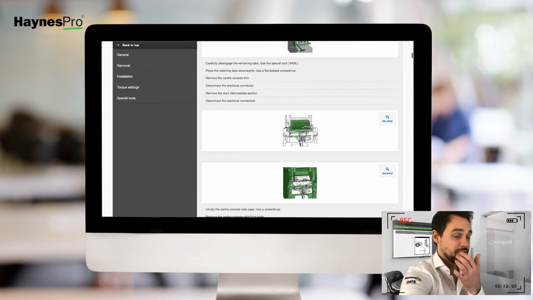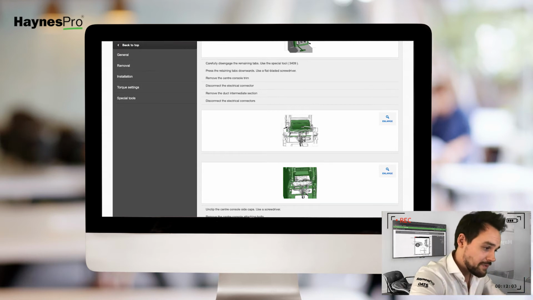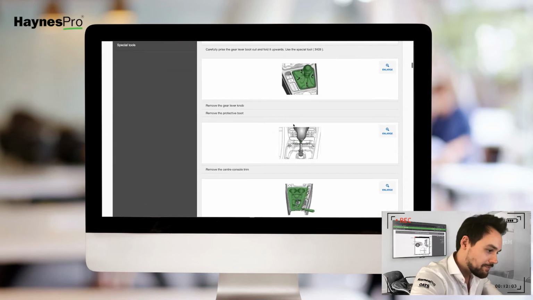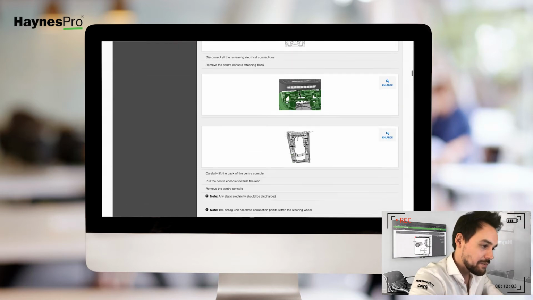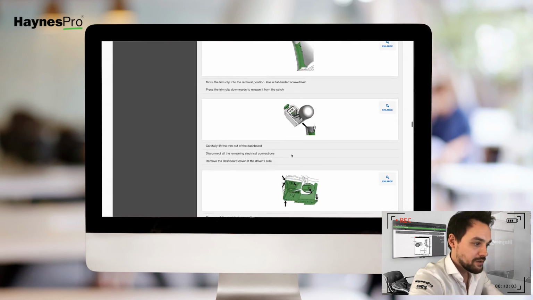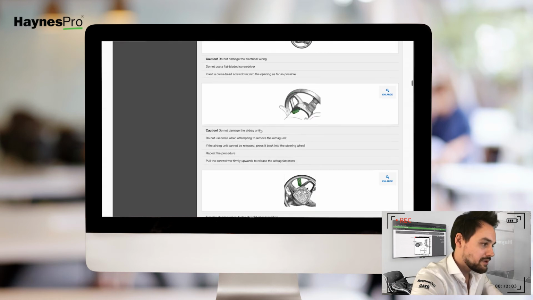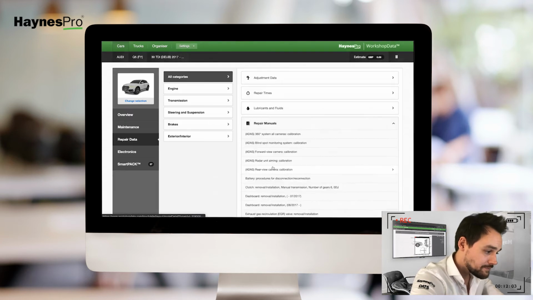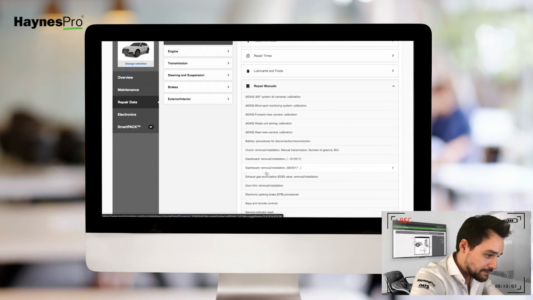Now this is because cars have gotten so much more complicated over time that it takes a lot of effort to change these, so you don't want to break any clips or make the repair more expensive than it has to be. So these are very extensive manuals on how to remove the dashboard. Also, for instance, the door trim, that's this one.